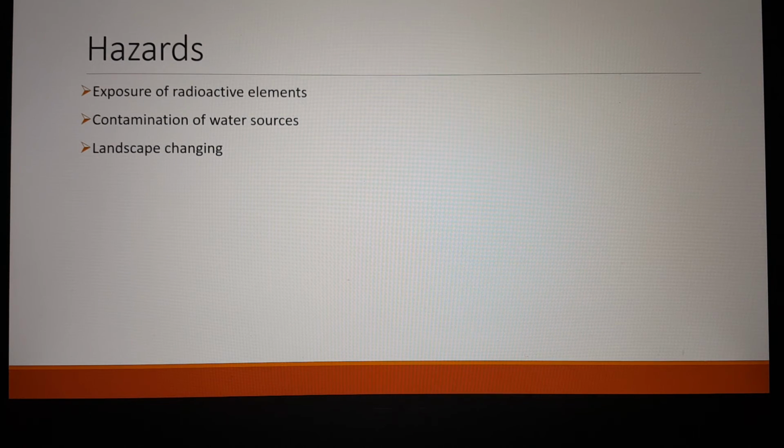Now, there have been some studies done on this, but really nothing conclusive about how harmful to human life it can be. Obviously, any radiation that can build up over time can be very harmful to the environment. That's why there have to be major steps taken to ensure that none of these elements are mishandled or can get into a groundwater reservoir, which leads into the next point, the contamination of water sources.